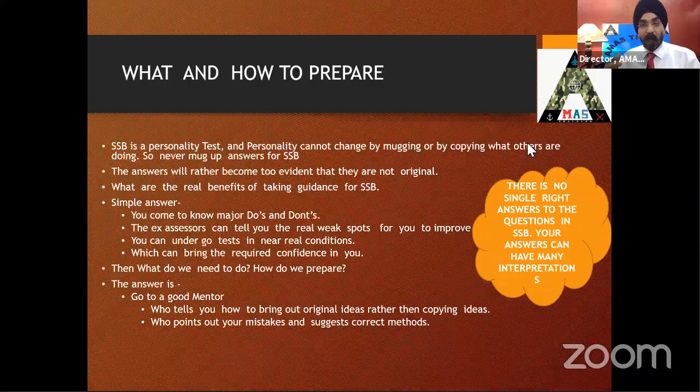Secondly, what I told him, I said, you change your lifestyle to what SSB is looking at. In SSB, at times you have to get up at 4 o'clock in the morning and have breakfast at 5 o'clock, and by 5:30 you're on the GTO ground. A lot of people are not in the habit. The body clock does not work that way. So he started practicing that before going for SSB, so that his body clock got accustomed to sleeping early and getting up early, and he was at his best at 6:30 or 7 o'clock in the morning when the tests start in SSB. So some changes a mentor can always bring in and help you prepare better.